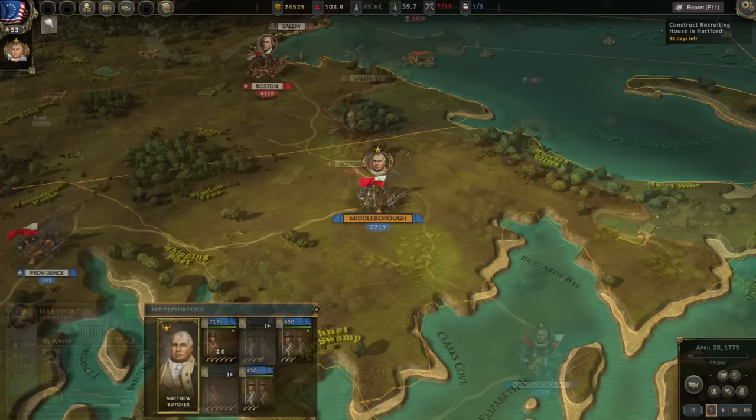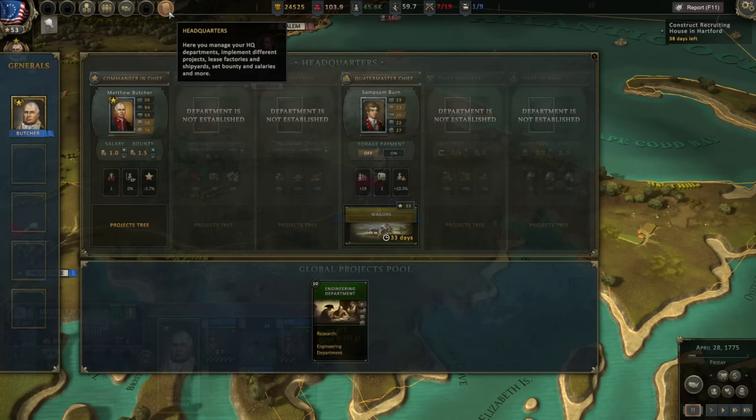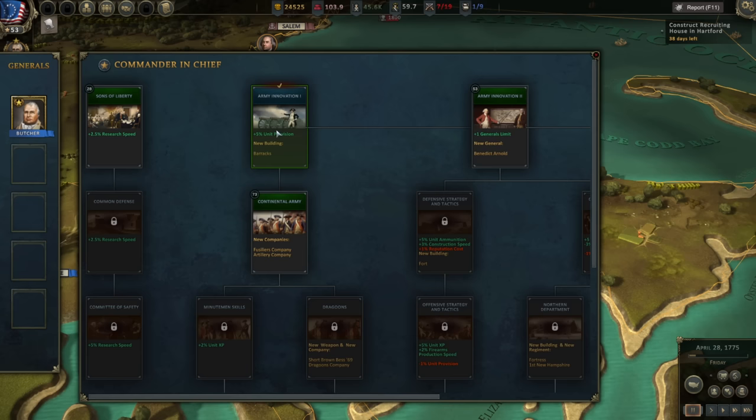Meanwhile, the army project is finished. So we go back here to the headquarters. You can see that's done. So I can either go toward general limit one increased and also get Benedict Arnold, which will take 53 days, or the Continental Army, which will allow me to research fusiliers and artillery companies, which I think is what we will do.